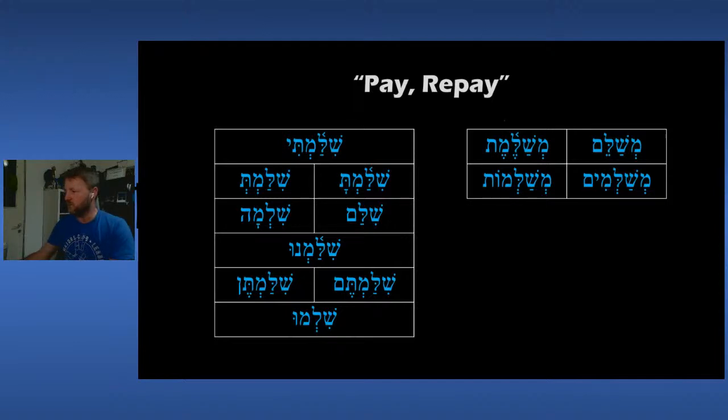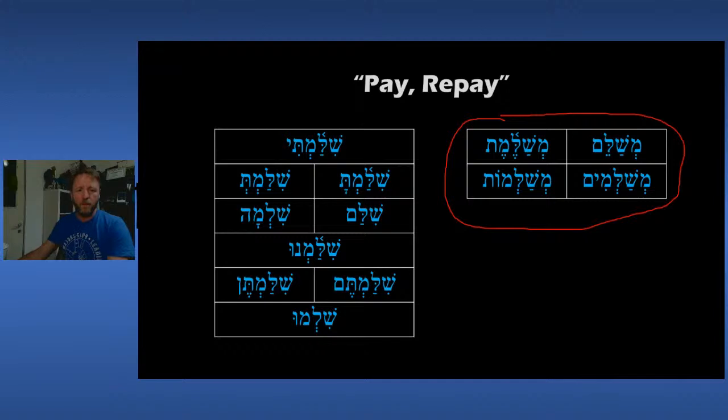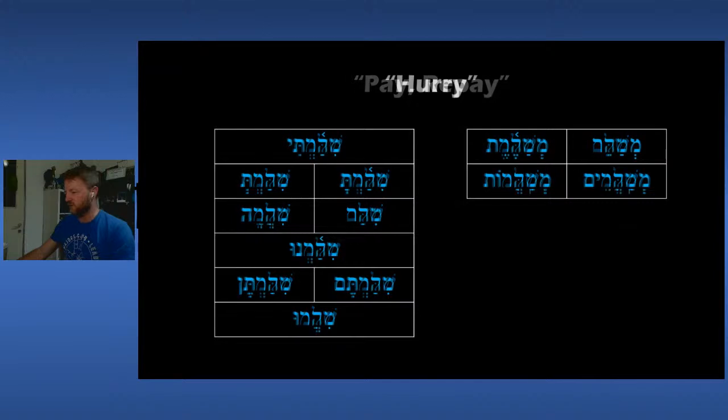The participle, which we use in the present tense in modern Hebrew: mishalem, mishalemet, mishalemim, mishalemot. You might find it without the dagesh in the lamed because of skinim levi. You can always find that skinim levi makes things unpredictable. You don't know if there's going to be a dagesh there or not, and you need to check it.